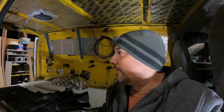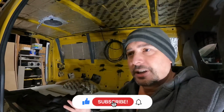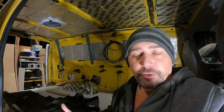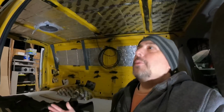This is interesting because I've been racking my brain trying to figure out the framing situation. I've done furring strips in the past, which you actually see behind me. I needed a second set of eyes because I was like, there's something better. And luckily, I lease space from Mark at Nomadic Customs. So he came over and he looked at it and he's like, why don't you just do this, this, and this? That's exactly what I needed.